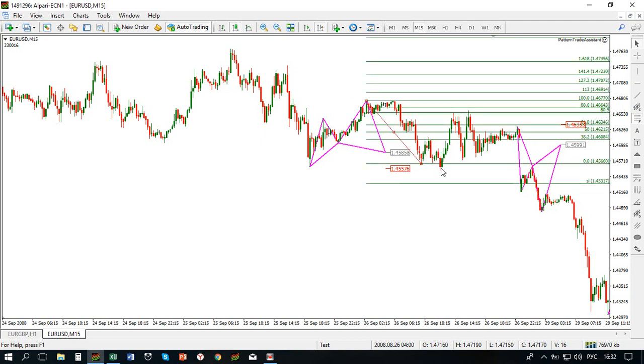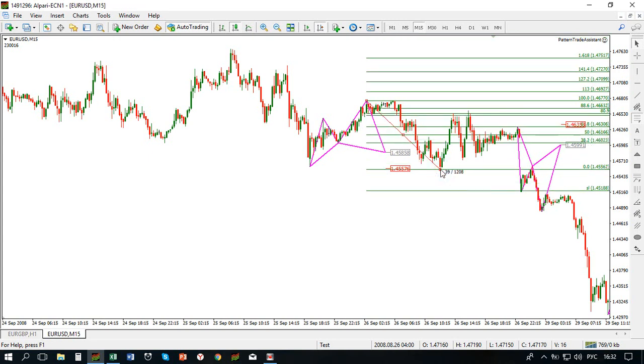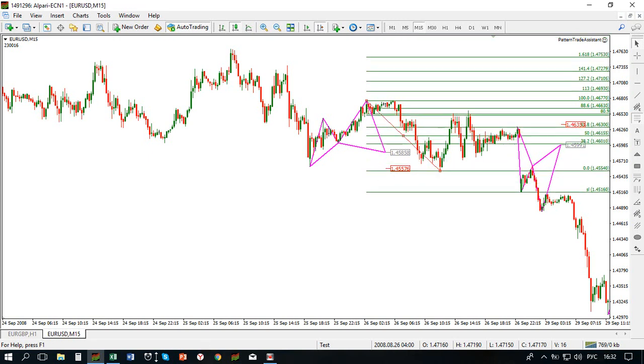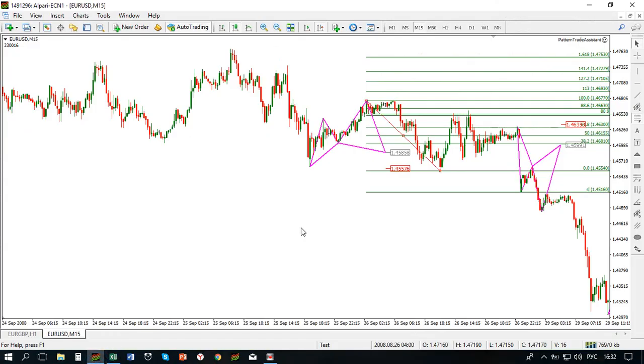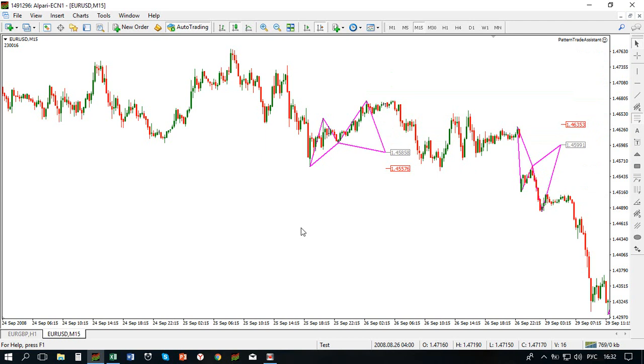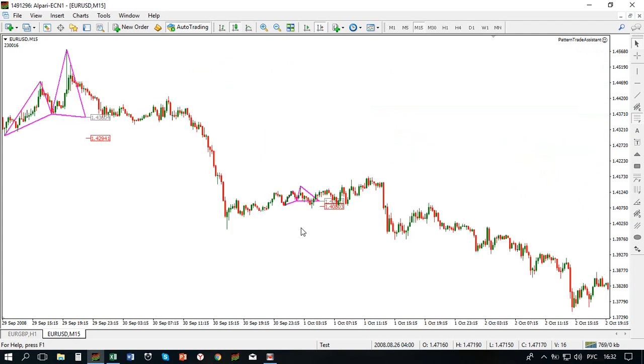Yes, we hit target 1, then we came to this stop loss level, I suppose. Let me stretch that. Yes, to stop loss level. It was avoided loss. I should type it as -0. A loss turned into 0 because of break-even. Instead of having a loss, we had 0.